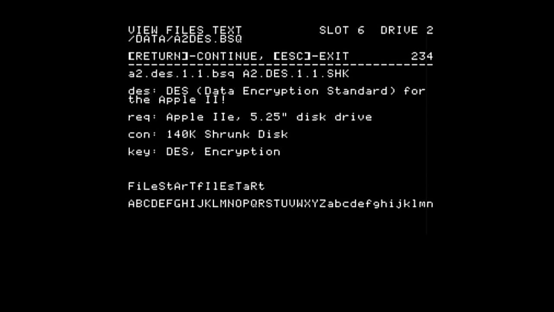This is the one that we're going to be working with. As you can see, it is a text file, and there's a description of what the text is. It's a Shrinkit file of a program called Disk Encryption Standard, and it is a Shrinkit file of 140K, which is basically the size of a disk.